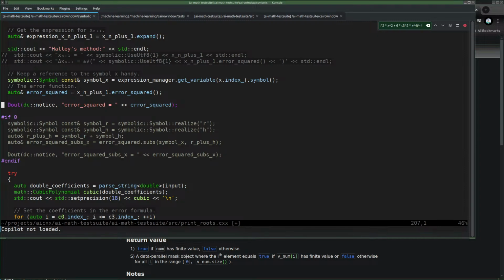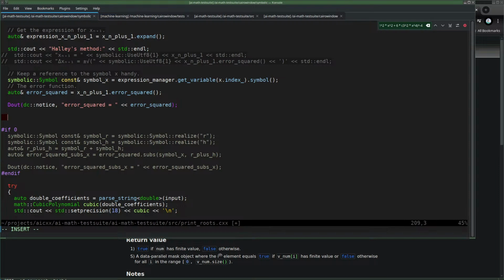Okay, it was a sum, so I can cast the thing to a sum then, right? Right. Symbolic sum, const reference, sum whatever is, static cast.